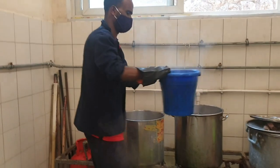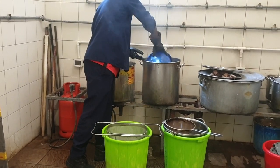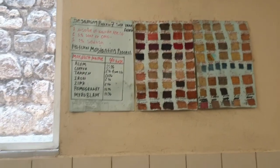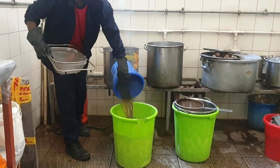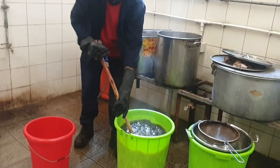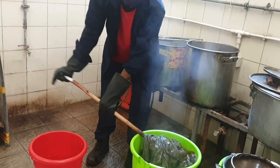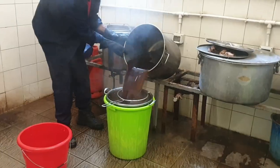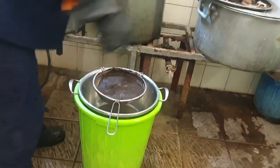He is in charge of dyeing, and today he is showing us the coffee dyeing process. Hot boiling water is used along with around 60 grams of coffee powder per shawl. Since this is a dark fabric, it turns into a beige shade, but if it were a white or lighter fabric, it would turn brown. Now he is filtering the coffee, and after filtering, the coffee grounds are used as compost.